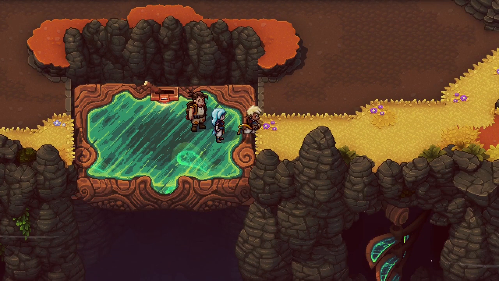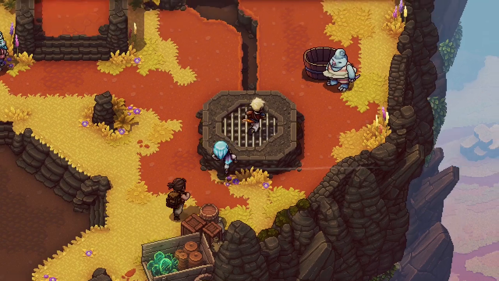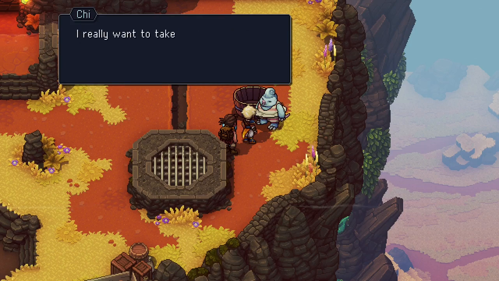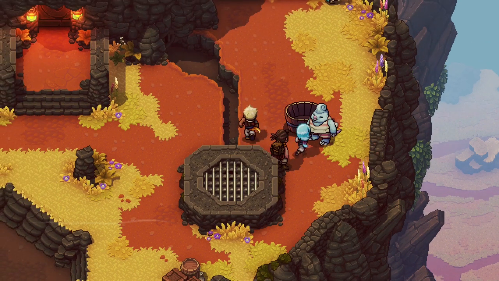This probably goes down. I'm gonna explore a little more before I do that. What's up? The water mill stopped functioning after Malcolmud clogged the wind tunnels. There's no more water in the well. I really want to take a bath. Will you go to the mines to help?